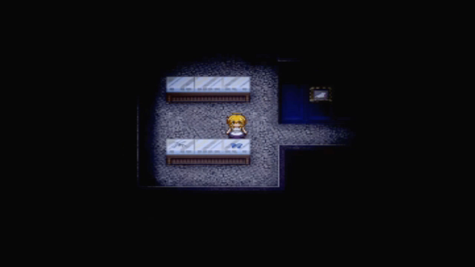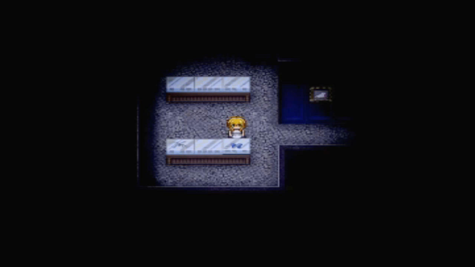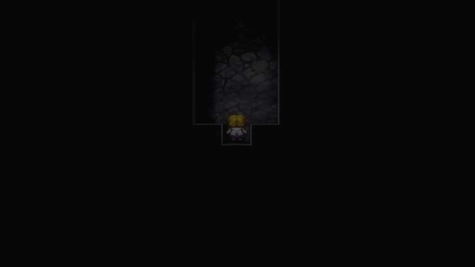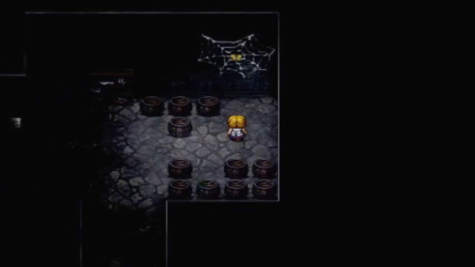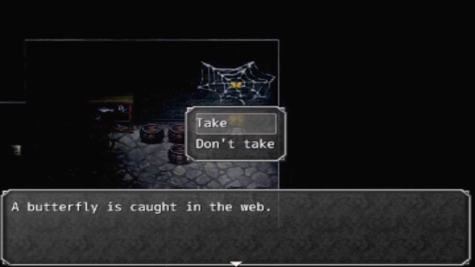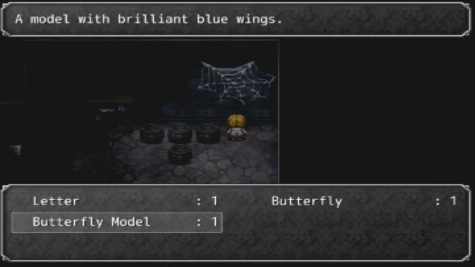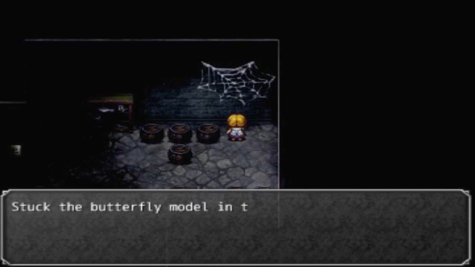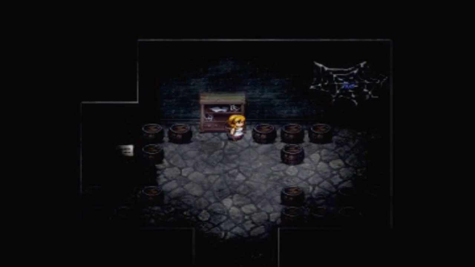So can I grab this now? Yay! There we go. Cobwebs on the ceiling. Ready for the next one? Spider. So I'm going to take, and then item. Butterfly model. There you go. Model. There we go. Did it work? Yeah, it's there. Okay. There it is.